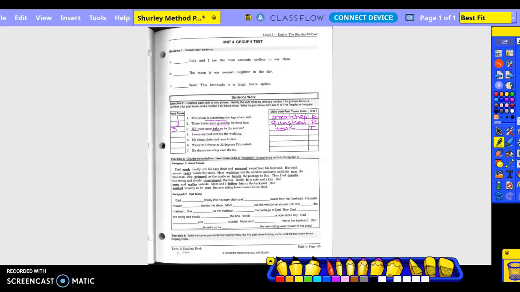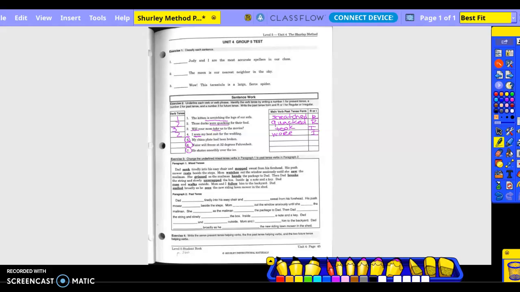I wore my best suit for the wedding. What is the verb or verb phrase? Wore, right? Okay, guys, remember, there isn't always a verb phrase. It can be a single verb too. Okay? So, present, past, or future? Past, number 2. Past tense? Wore. And is that regular or irregular? It is the same as what it was in the sentence, but where is the regular, right? Okay, so it's actually irregular. So you guys are going to do 5, 6, and 7 for homework.